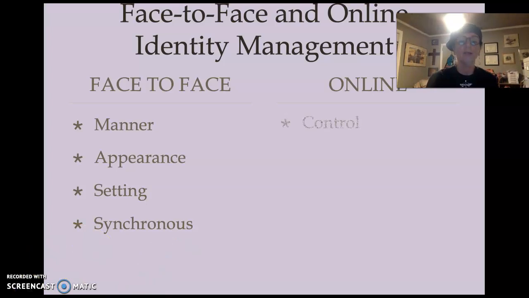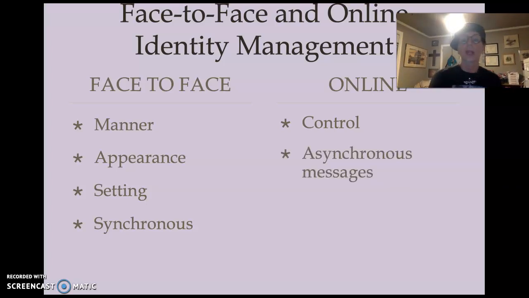Now, online, you have control over what people see. You get to decide, right? You choose if you have a Facebook account or an Instagram account or whatever you have, even Pinterest. You do this on Canvas too, choosing what picture you put up there. You decide what you want us to see. You have total control. You really can manage your online experience. Asynchronous means we're not having the same experience at the same time. We're not communicating at the very same time.